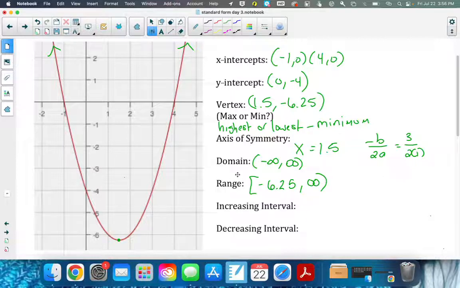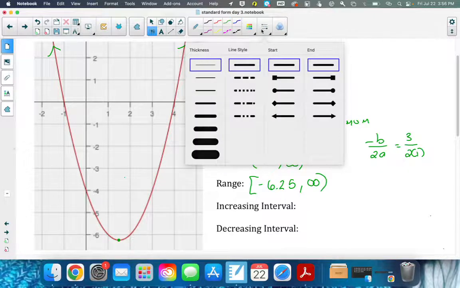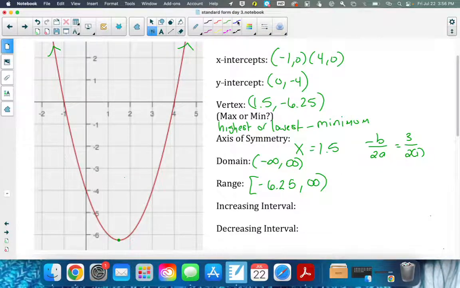Okay, so increasing and decreasing we did with linear. And linear was either always increasing or always decreasing. So here we finally get to have a function that's doing one of each thing. Now if you remember back from when we were doing this with linear, it's based on the x values. You started at negative infinity on the left, you finish at positive infinity on the right, and you stop and change direction wherever the graph stops and changes direction. In this case, it's at the vertex, which is 1.5.